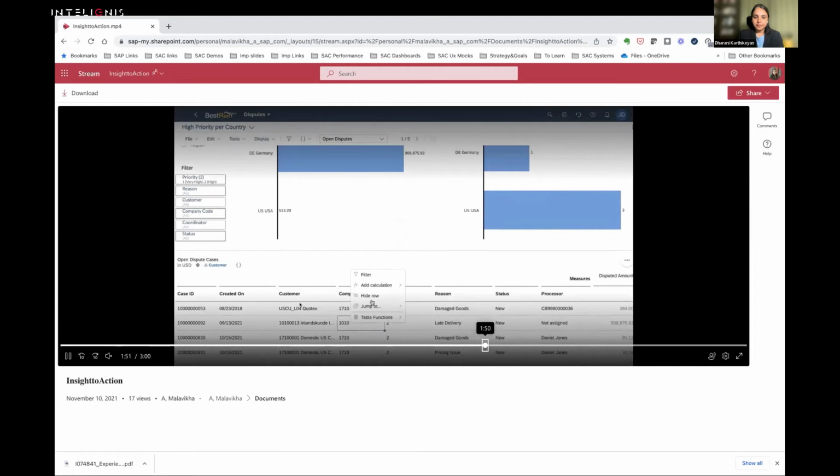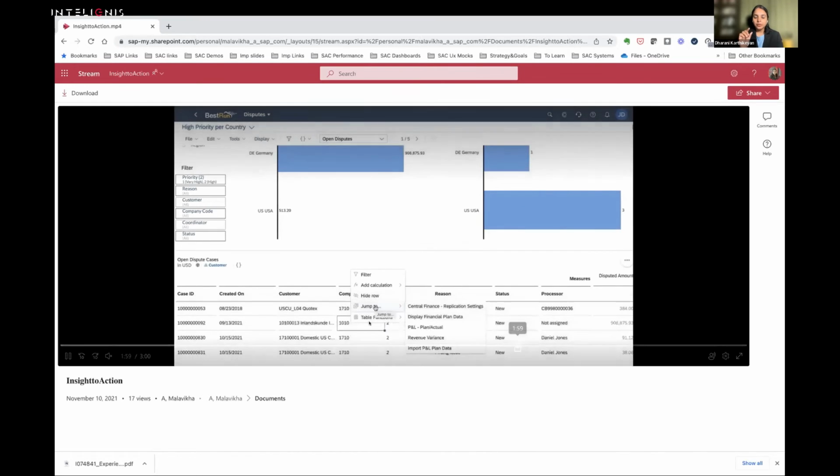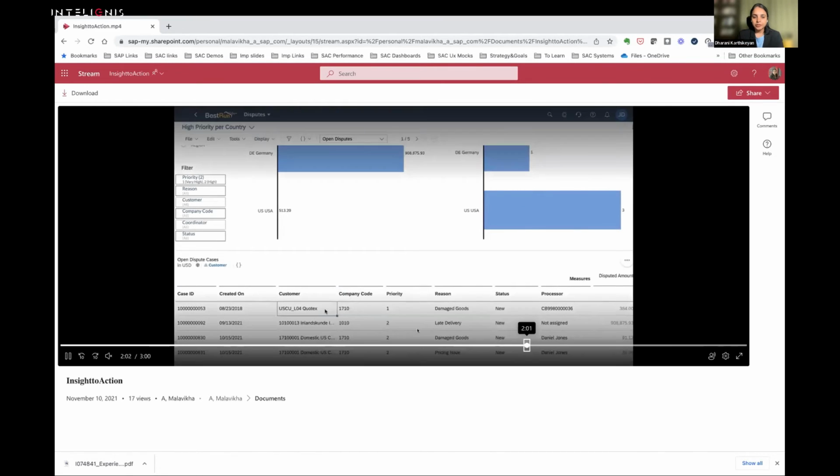If I go into a company code and do a right click, it doesn't show me the same menu. It understands that I right clicked on a company code, and when I do a jump to, it shows the navigations that are only relevant for the company code.